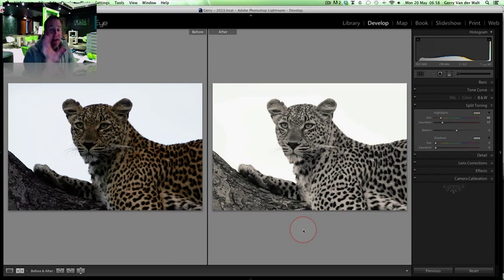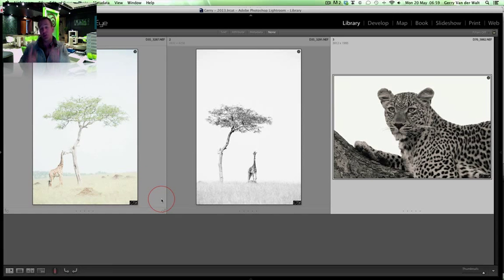If you understand your RAW files and understand what you can do to bring it back, black and white becomes easy. I did not shoot this leopard with the intention of going black and white, but when I'm sitting back, I'll process my solid images first, get them out the way. Then on a Sunday afternoon, I'll go play with my images and go through them and see, oh, this one might work as well. So that's a very, very quick look at what you could do in black and white and how shooting for your processing will help make that much, much stronger.